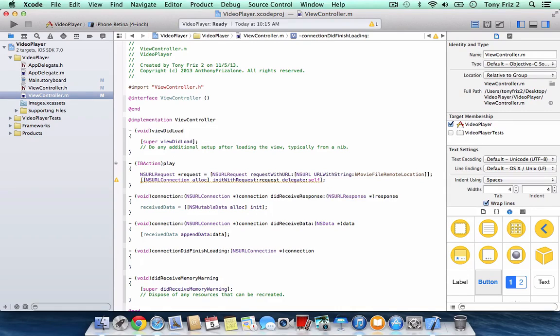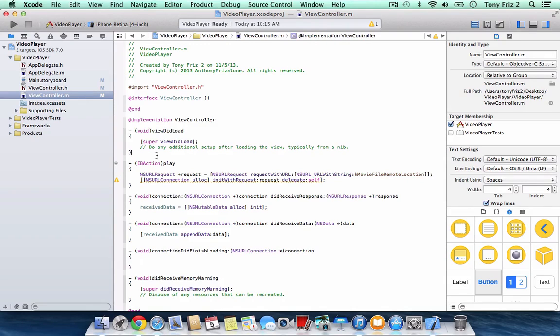In the last video, when we needed to archive the application data, we archived it to a file inside of our application's documents directory. We can do the exact same thing here. So next, let's implement that method, the same method we created in the last video, that allowed us to obtain the full path to our application's documents directory.